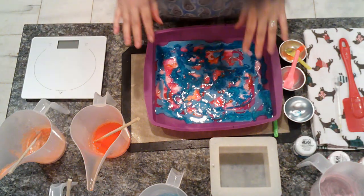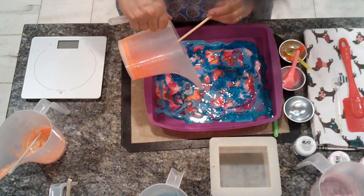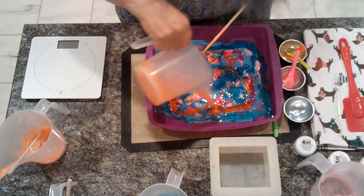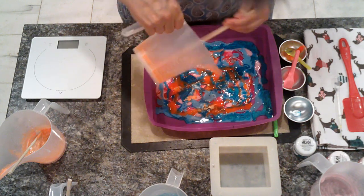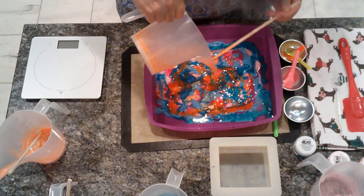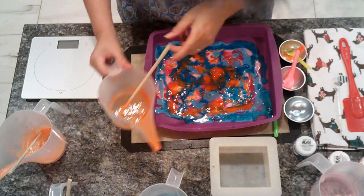I'm going to let this set for about 30 minutes and then, oh, there's some here. And then what I'm going to do is I'm going to come back to whatever is left in these funnel cups, and I'm going to go ahead and peel it out and just kind of throw it in there, and then we'll make the ball together. So I will see you guys in probably about 30 minutes as this is setting.